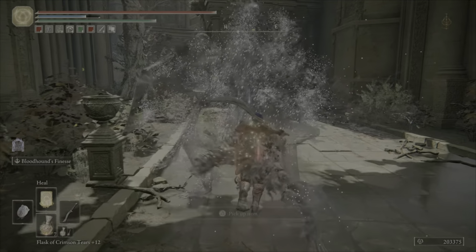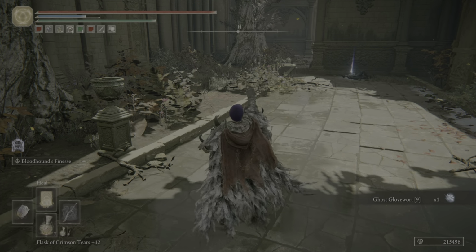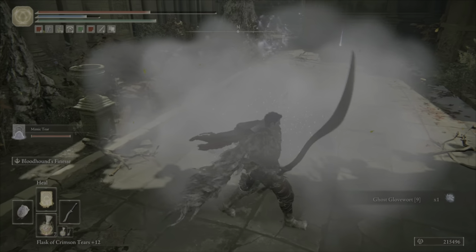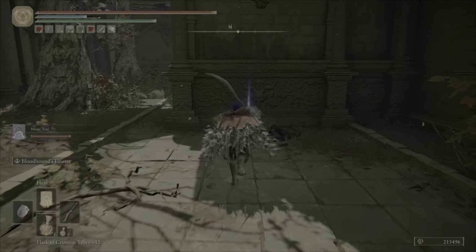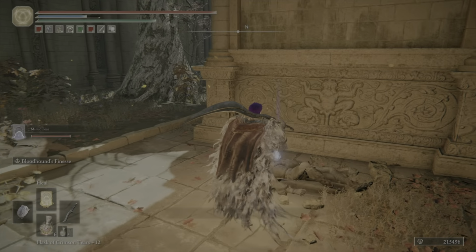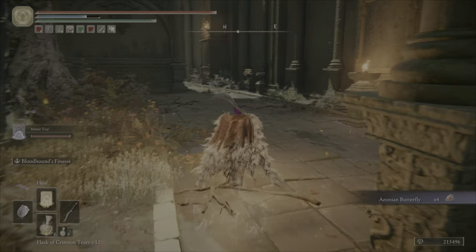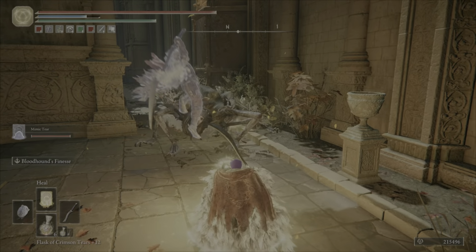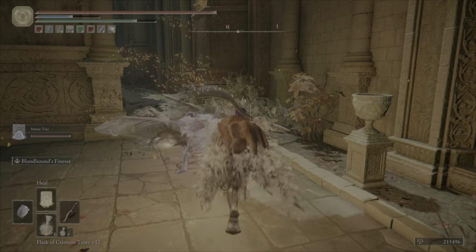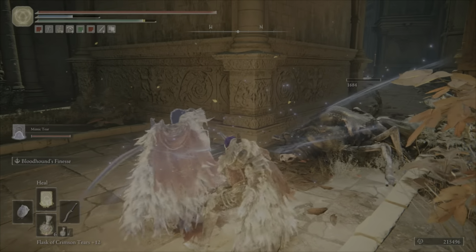There we go, I'm just trying to keep my FP usage down, but if you want to do a second heal on them and hurt them, by all means. Why is it so dark? There we go. Run up, poop a heal off. Get a critical if you can. Awesome.